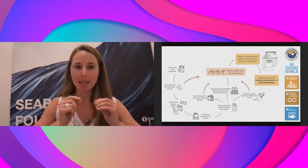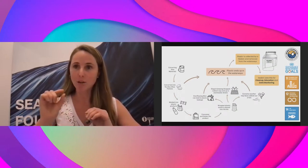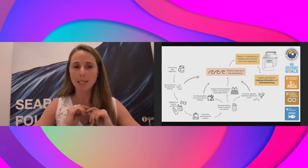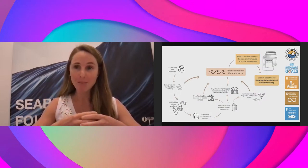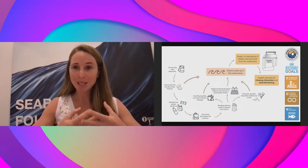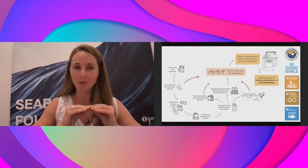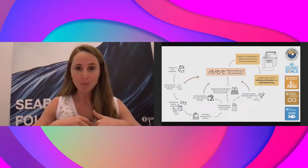These pellets, or nurdles, they can be called either way, sometimes leak just at the stage of the nurdle, and they're very easy to identify. These nurdles can be captured into Seabins, and we find them in most Seabins around the world, which indicates that we can address this only at the level of the pellets. We could reduce leakages when they're turned into products that we consume, the consumables.